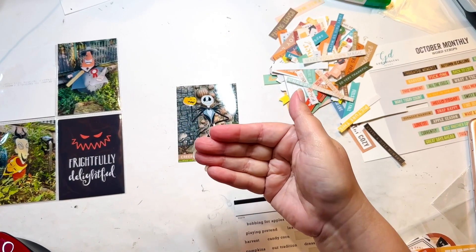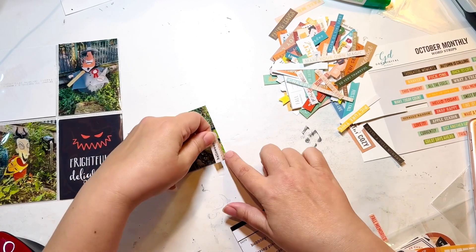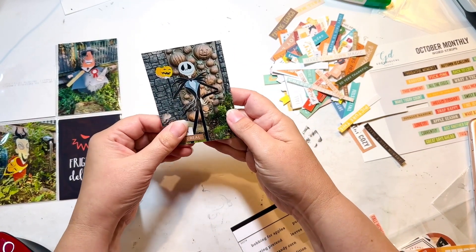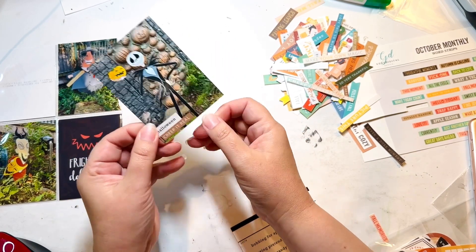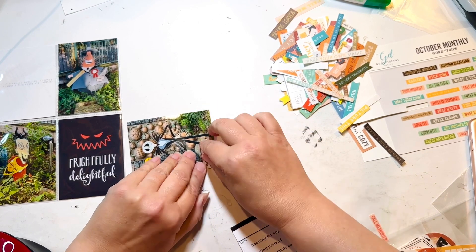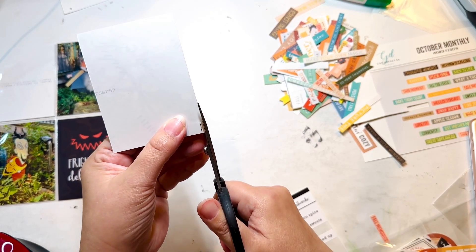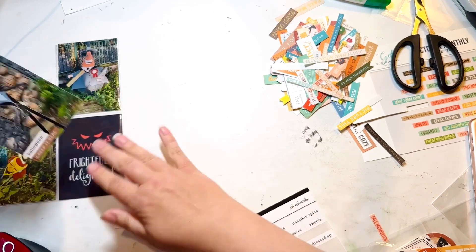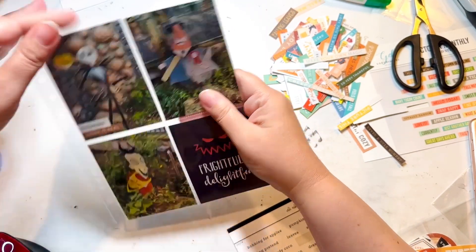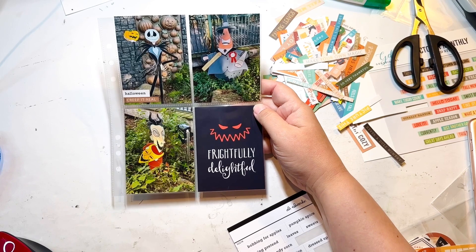So I thought I was done with this one and I had put it in the pocket, but now I've decided I'm not. I was looking at my stickers and I do have one that actually just says Halloween. I think I want to put it on top of the Creep It Real. I'm going to cut off a little bit because I just like this length better. This needs to overlap the brown just a little bit. Yes, that's better — so we're going to cut off just that little bit hanging off. Let's put it back in there again and see if it's really done this time. You know what? I definitely like that better because this is so white, it brings in that. I like that they're diagonal from each other. So I think that's good and I'm going to leave it alone — less is more sometimes.